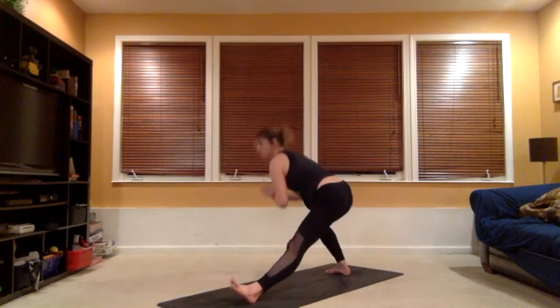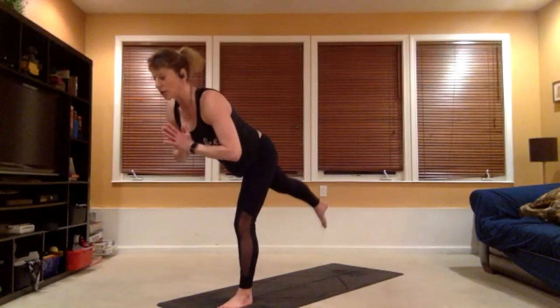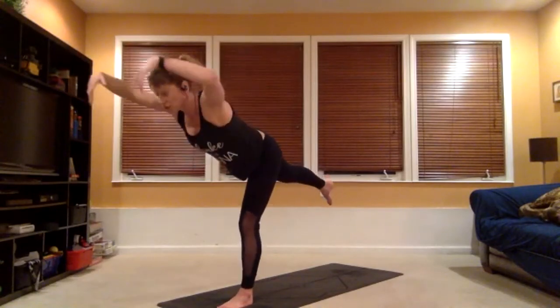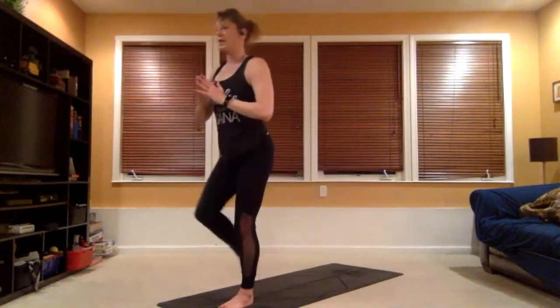This time we'll flip those left toes up. Bring off your right leg. And come into your warrior three. You can reach your arms forward. And we'll swing that right knee all the way forward.